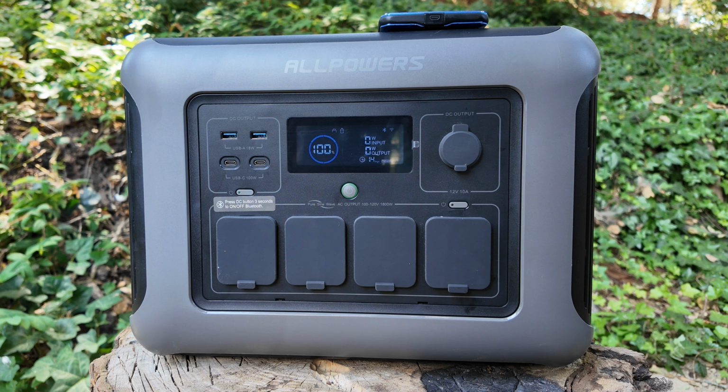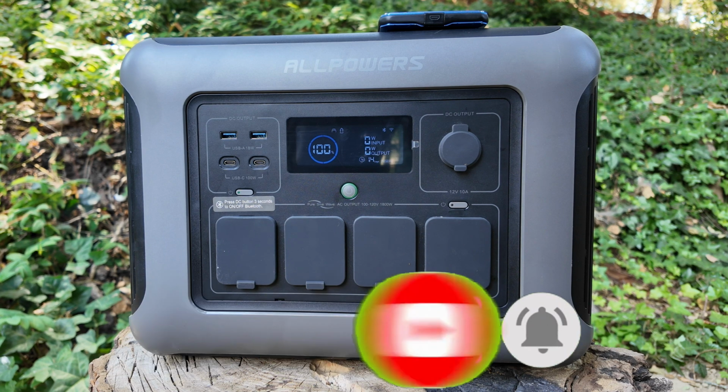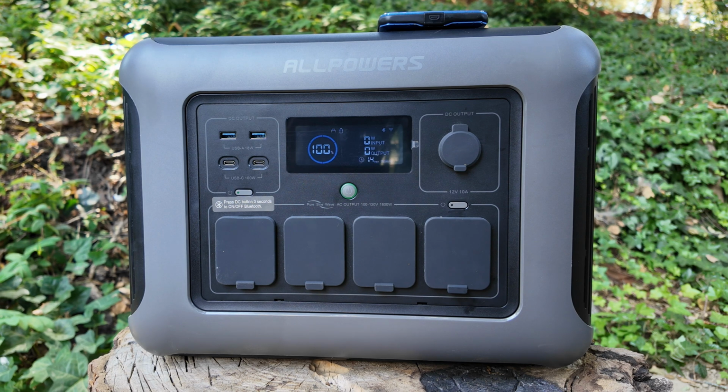that would be a great place to start with this if you want to rely on solar on the regular. If you're going to use it mostly for AC storage, plug it in the wall, recharge it, and use it during emergencies, then that's fine. A 200-watt panel or smaller, just remember, in order to get the amount of power you need for this unit, you're going to need some solar oomph.